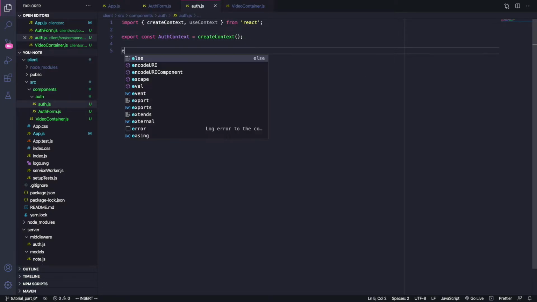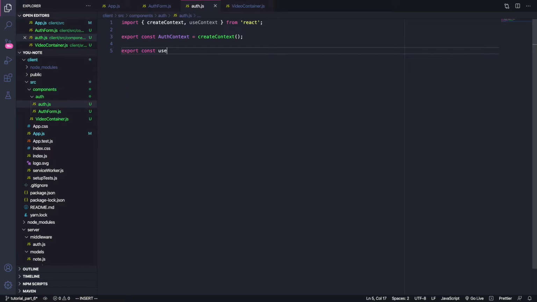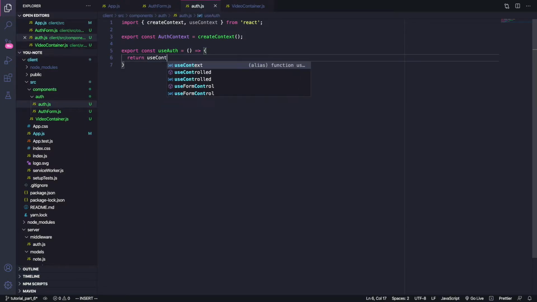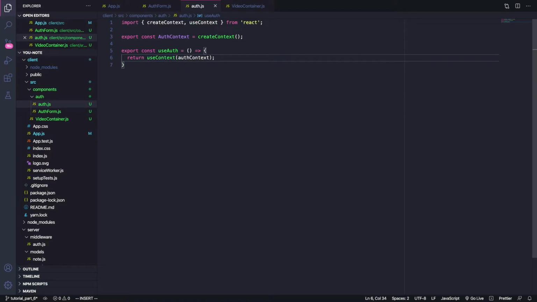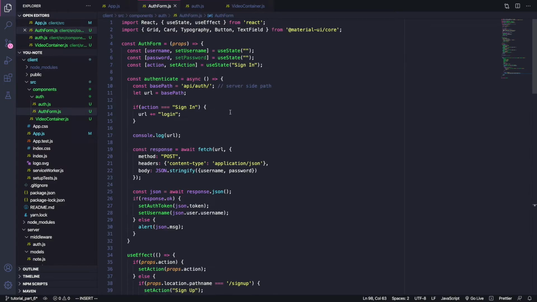And then we're going to say export const useAuth equal to this, and return useContext of AuthContext, like that.